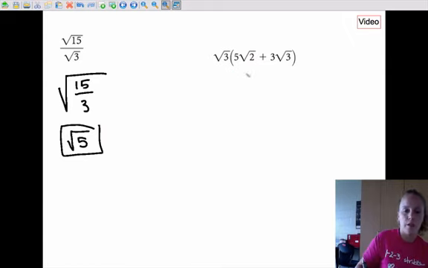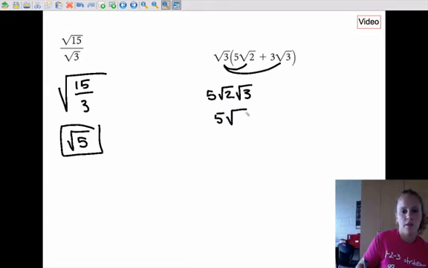Over here, we're going to distribute. You guys saw a video earlier in this unit with Miss Atwood talking about how we distribute when working with expressions. We're going to do that same thing here with the 2 swoops, bringing this square root of 3 into these parentheses. So our first swoop, or our first bout of multiplication, is going to be 5 times the square root of 2 times the square root of 3. We know from our properties of multiplication that we can do that multiplication under that square root, so that's going to be 5 square roots of 6. 2 times 3 is 6, and so that cannot be simplified anymore.